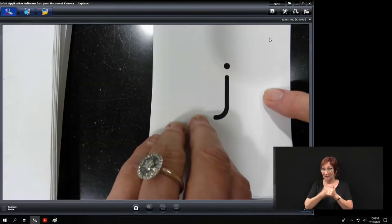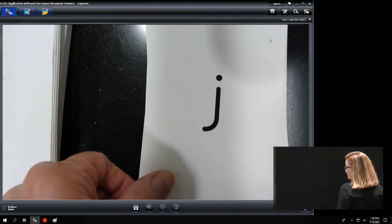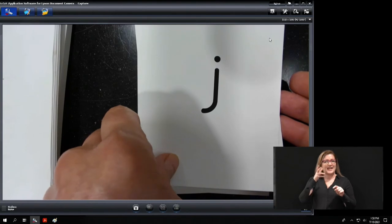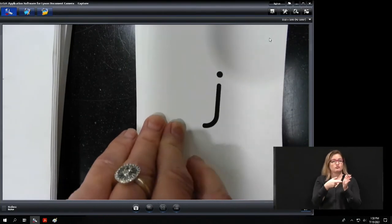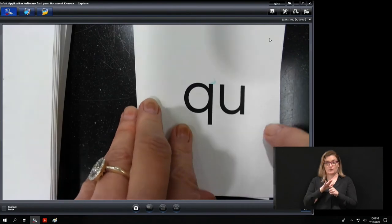Everybody? Rule? Can you say it? Because the people at home can't hear them, so can you say the sound as well? Sure. Yeah. Okay. J. Rule: J is never an English word's last letter.